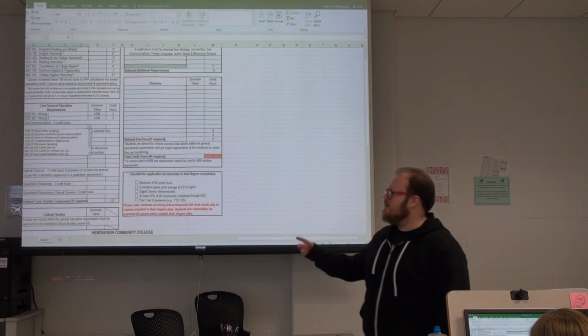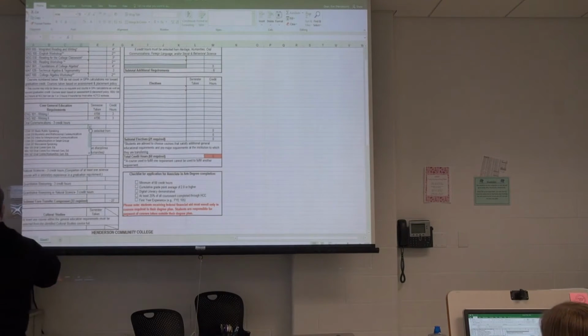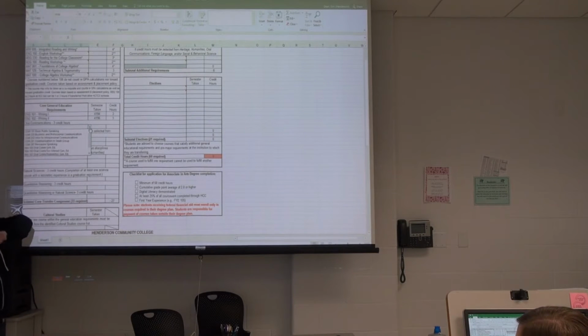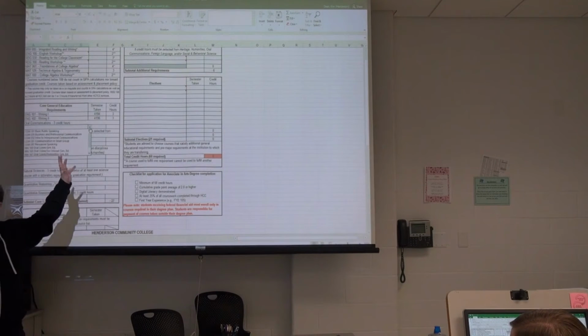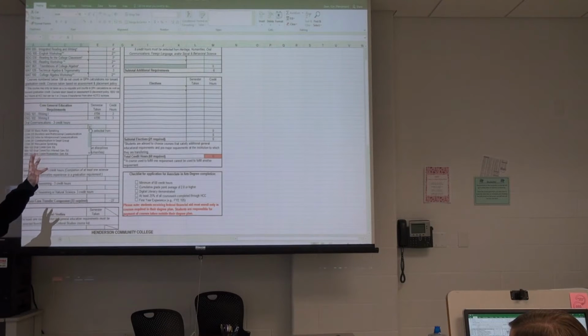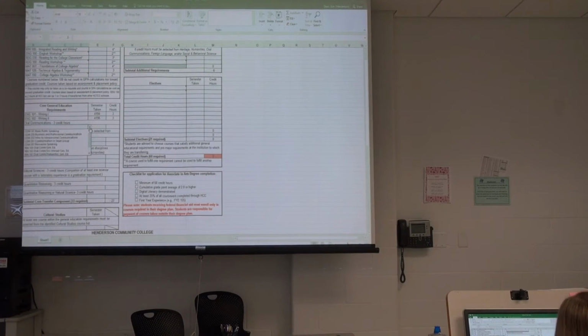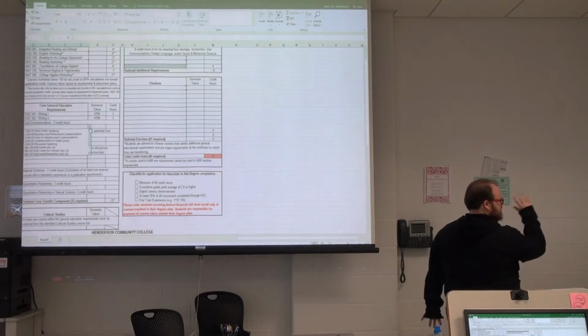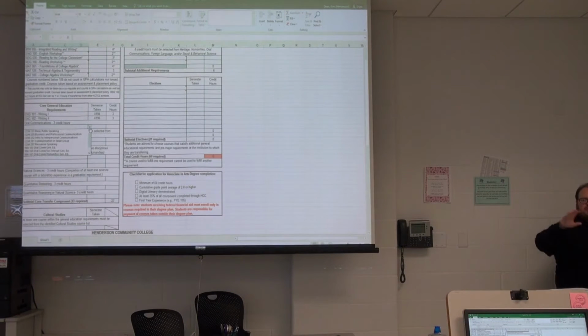I don't know how well you can see it, and I can blow this up if I need to, but notice that some of those indirect transfers are in there, but not all. If you look at the big listing of all the TRNs, not all the TRNs are in that box. Only the ones that are in the box count as Gen Ed. So if you have a TRN 104 Comm Technical Elective, it's got to go in transfer. Does that make sense? Okay. And I haven't shown you where those are. Those are the transfer pane in PeopleSoft.